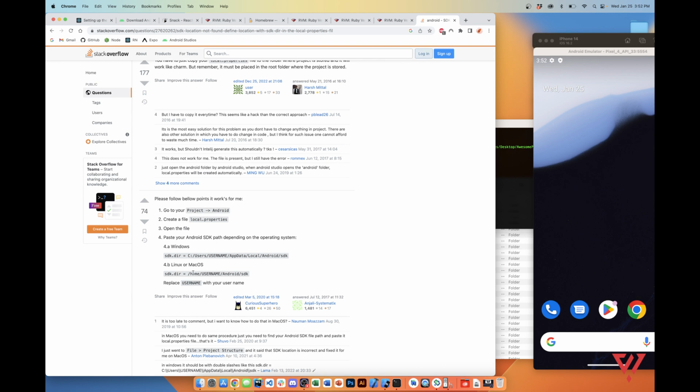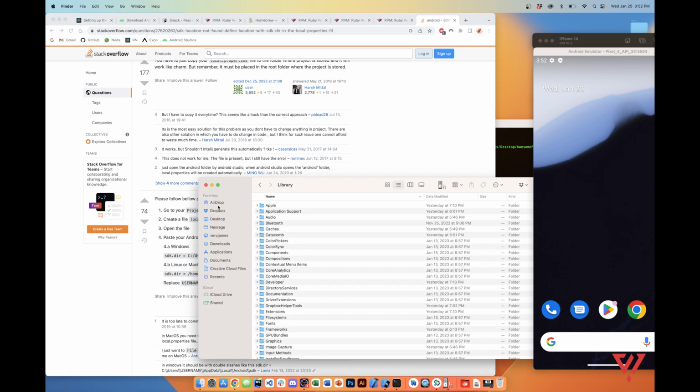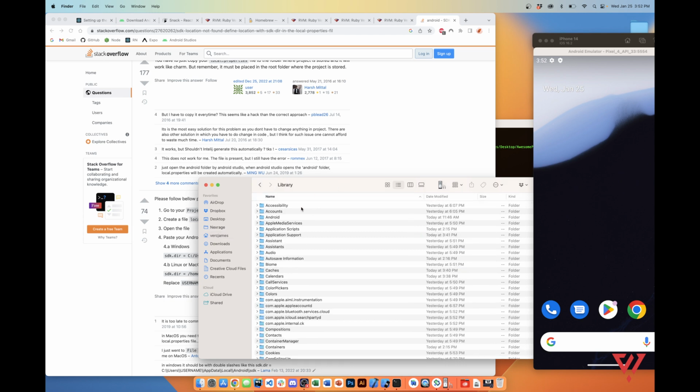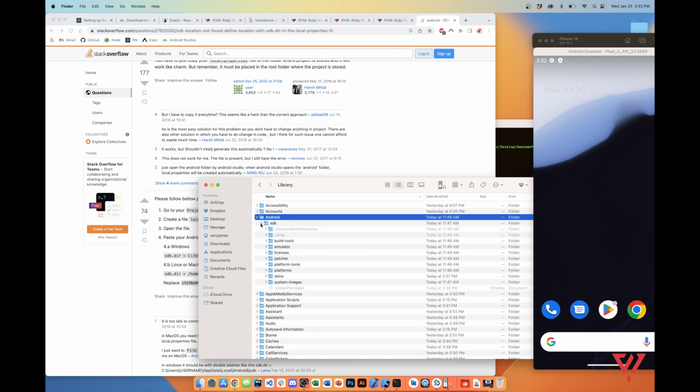Android local properties. The thing is, I don't know that this is there. I didn't see this. So, again, go home. Home has a library, and inside of library are SDKs. Yep.